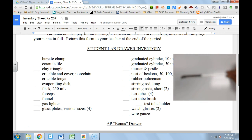We have our rubber policeman — basically a glass rod that has a rubber section on the tip. This is useful for transferring substances, maybe out of your beaker or flask, and the rubber section is useful for moving substances around. That's attached to a stirring rod — a glass rod. Those are two things.